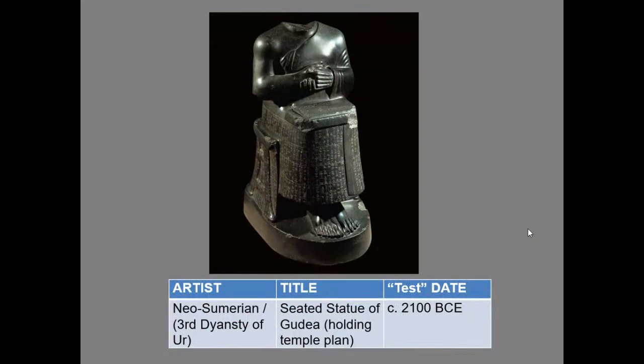The Neo-Sumerian sculpture is somewhat similar to what we've seen in ancient Mesopotamia overall, in that the objects generally don't have arms and legs, limbs extending out from the core of the body. This is one of a rather large group of statues celebrating the leader Gudea, and Gudea in this case is actually holding on his lap, and you can sort of see the outer edges of the walls here along that outside, a plan for a temple that is being built to Gudea's specifications.